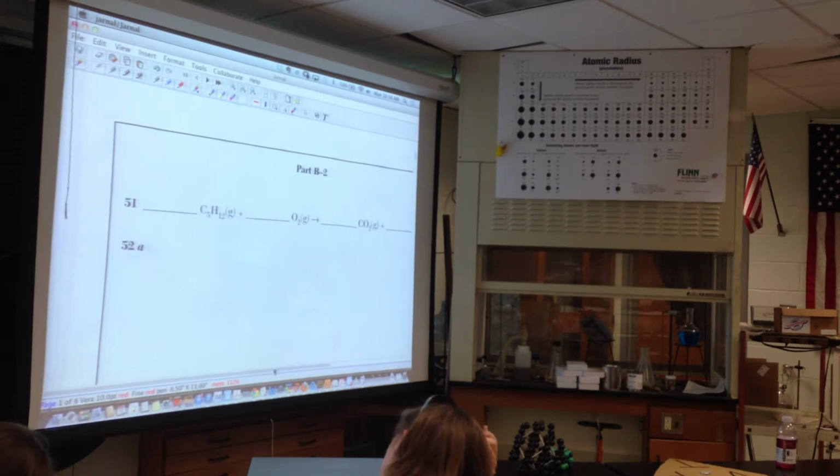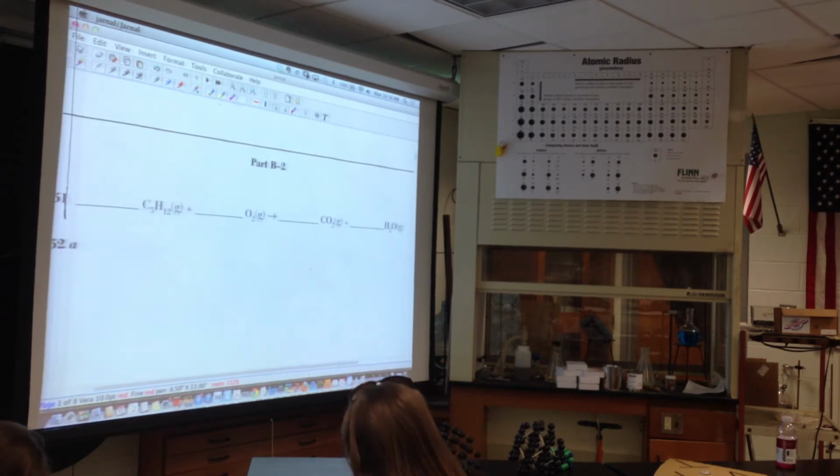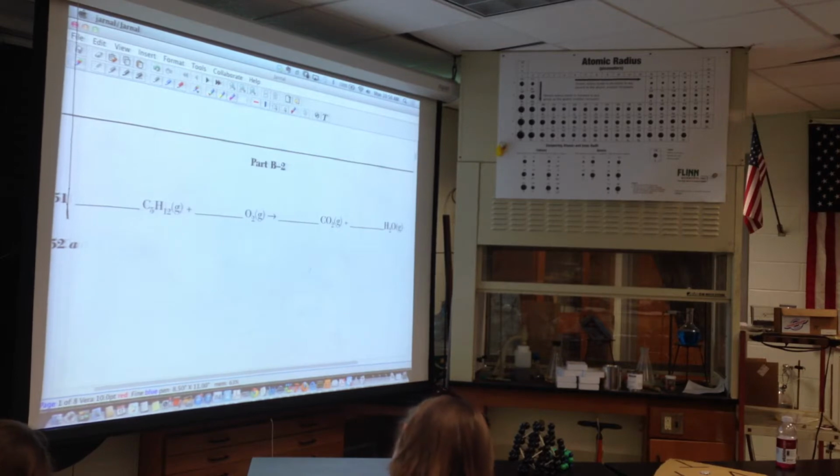All right, so there's many ways to do this. Obviously, it's a little puzzle. 5 carbons. Only place on this side with carbons, I put a 5 here. Okay, there are 12 H's. Only place on this side with H's is here. To make 12, I put a 6 in front. Both sides have the same number.